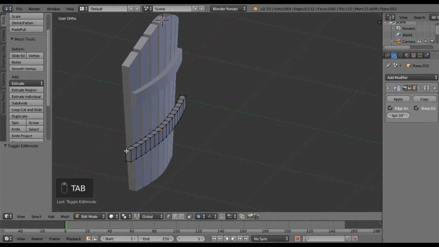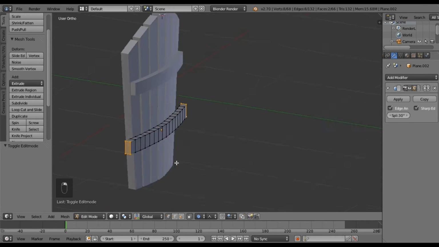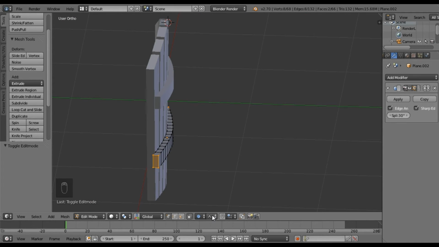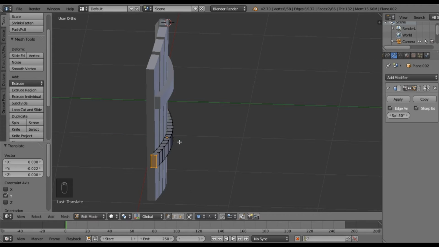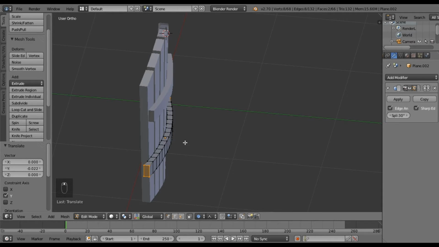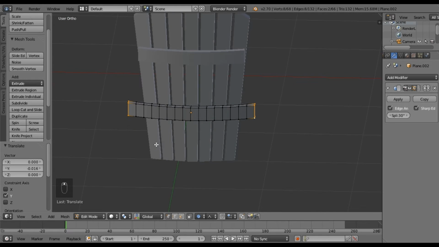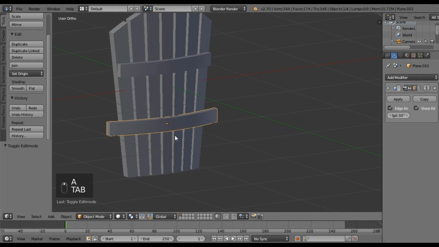And then we're going to tab into edit mode, and we want to grab all 4 of these vertices and all 4 of these vertices, and make sure your proportional editing is still on, still set to sharp. We'll grab that on the Y axis, pull that in just a bit, just to get it as close to the back of that chair as we can without it doing a lot of intersecting with that geometry. And I think we're pretty good with that one.